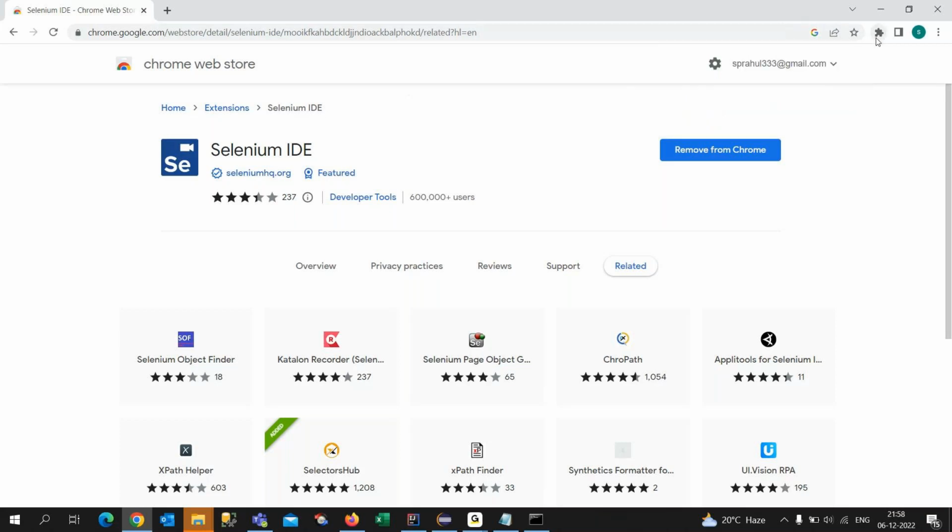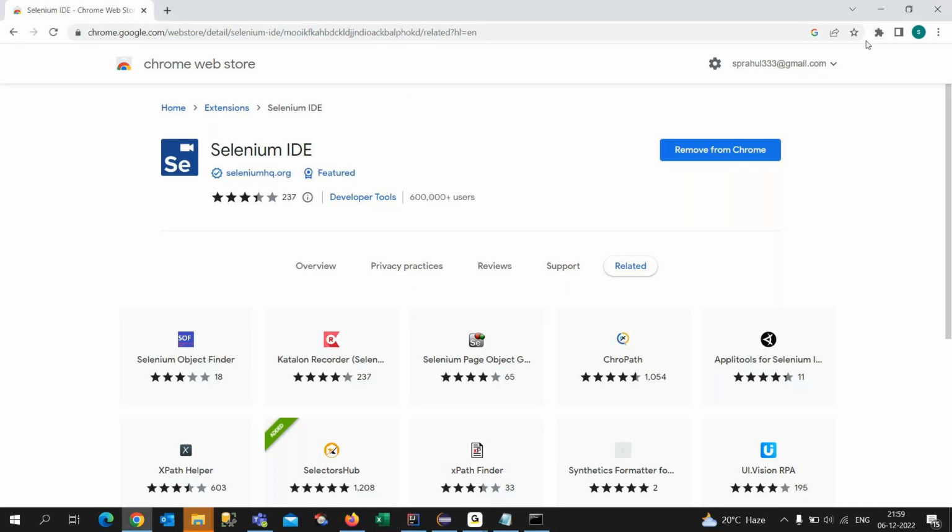Then you click on this extensions icon. Hope everyone is able to see this extensions icon. I can still see notepad only. Yes, there must be some buffering issue on your side, but I'm actually in the browser. Correct me if I'm wrong, Rahul. No, no, you are on the browser. Okay.